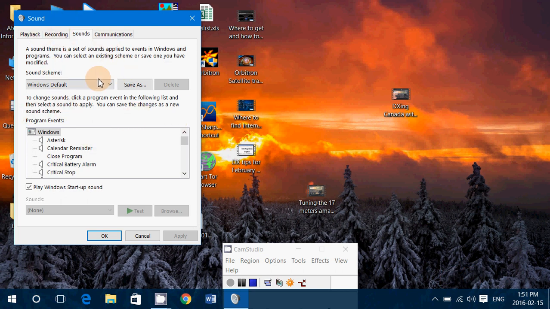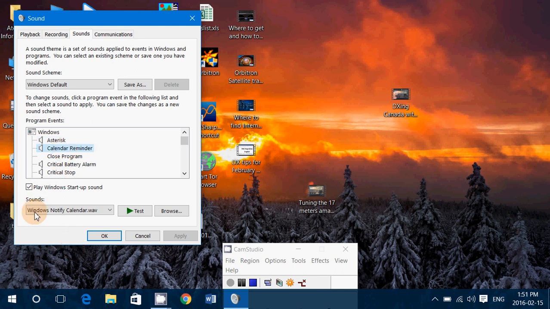Now, there's default. There's no sound. If you wish to have no sound nowhere, and no sound to notifications, no sound when basically Windows wants to notify you about something or whatever, you can choose no sound. But there's a default we call Windows default, but you can actually change the sounds of the different options in Windows. So to do that is simply, for example, I want to change the sound to the calendar reminder.